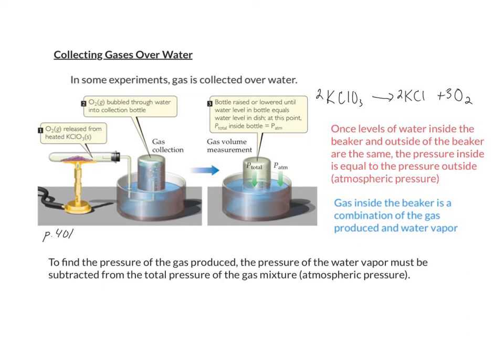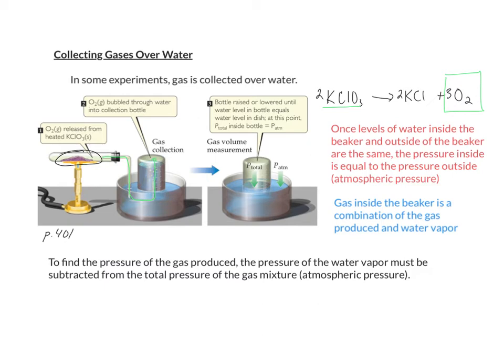So here's an example. This is from your book on page 401. Here, we have a substance, KClO3, being heated, and it's going to decompose. Here's the chemical equation to the right. So we have KClO3 decomposing into KCl and O2. All we really care about is the gas. So we care that O2 is being produced. And once it is produced, it's going to go through this tube and be collected right in that space.